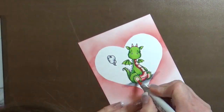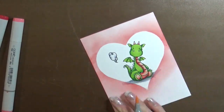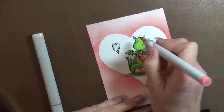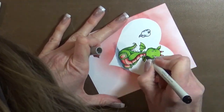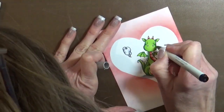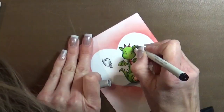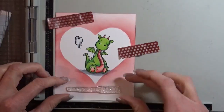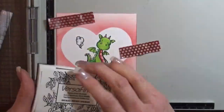Then I'm going to take an EK Success journaling pen, and I'm going to outline the image so that the colors stand out more after you outline them. Then I will take my panel and place it back into my stamp positioner, and I'm going to stamp "You Make My Life Magical" in VersaFine ink, and I'm going to stamp that twice to make sure I have a really nice crisp impression.